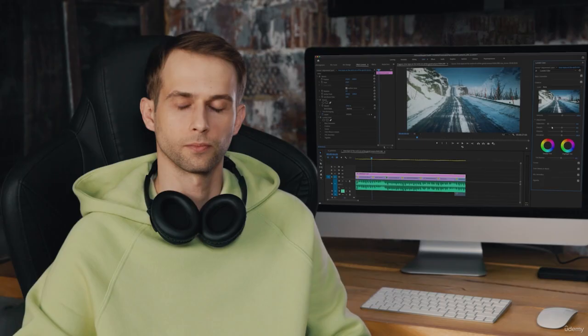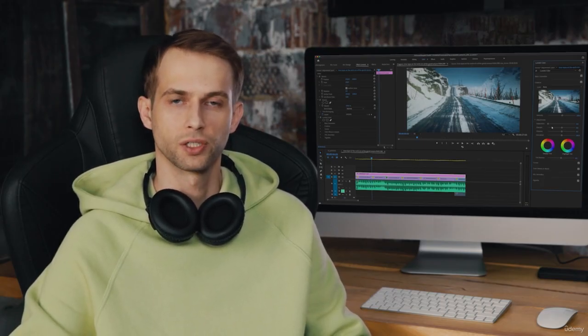During the second module, you will learn the interface of the program, and you will be able to adapt it for your convenience. The third module is very exciting, because you will start editing videos, learning how to use hotkeys, working with such tools like animation, text, speed, duration, etc.